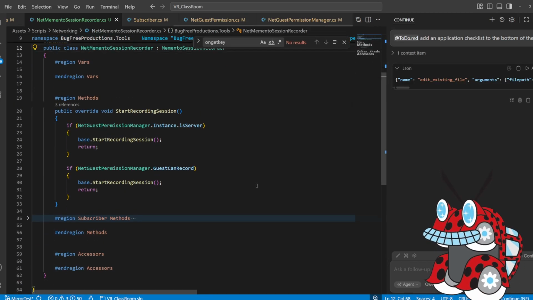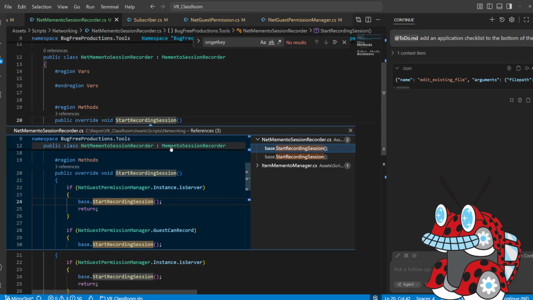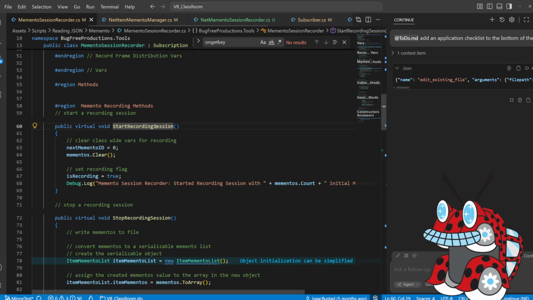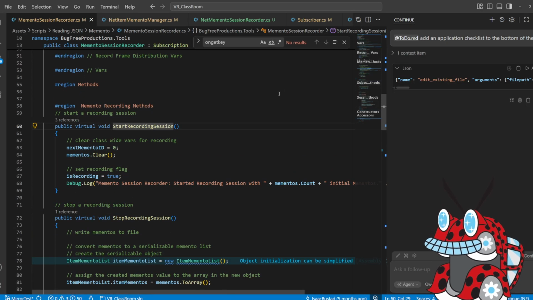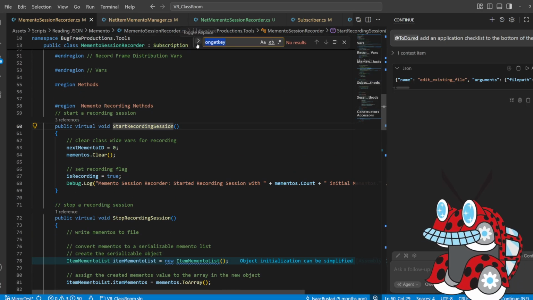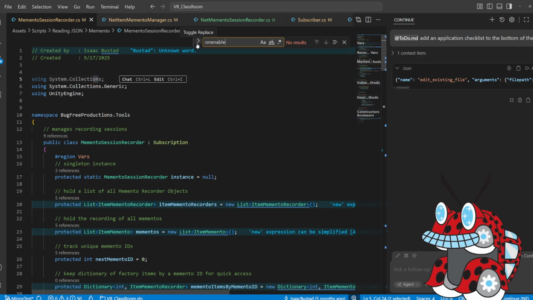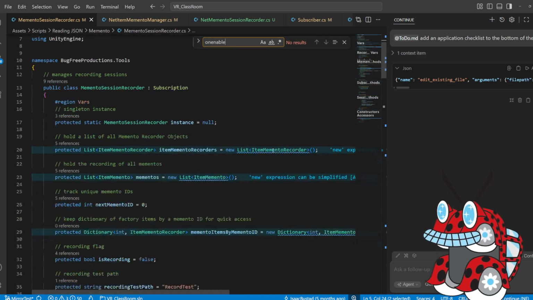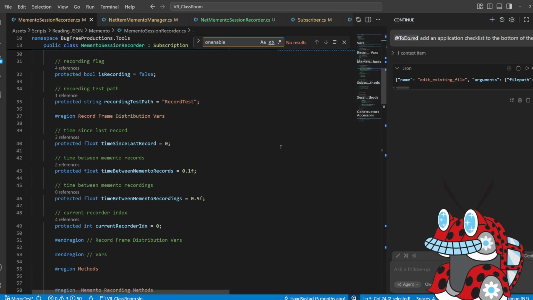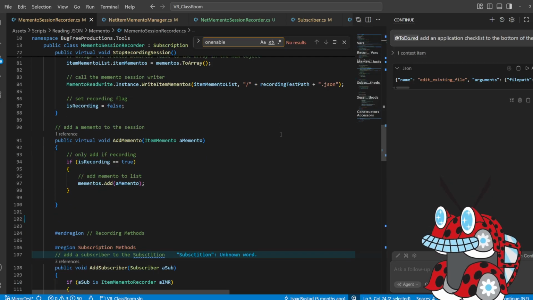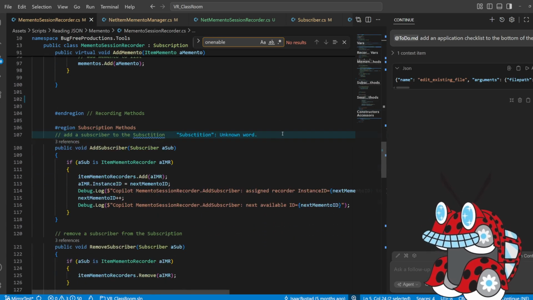We're just gonna add it on enable, and just to make sure, I'm gonna use the base and search for on enable and make sure I don't have one. And if I do have one, I'll override it. This is not a memento. Right. Correct.